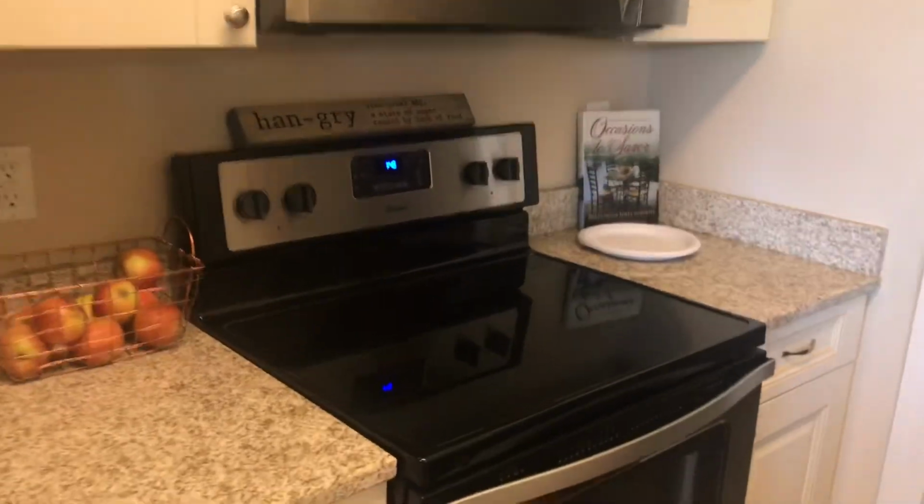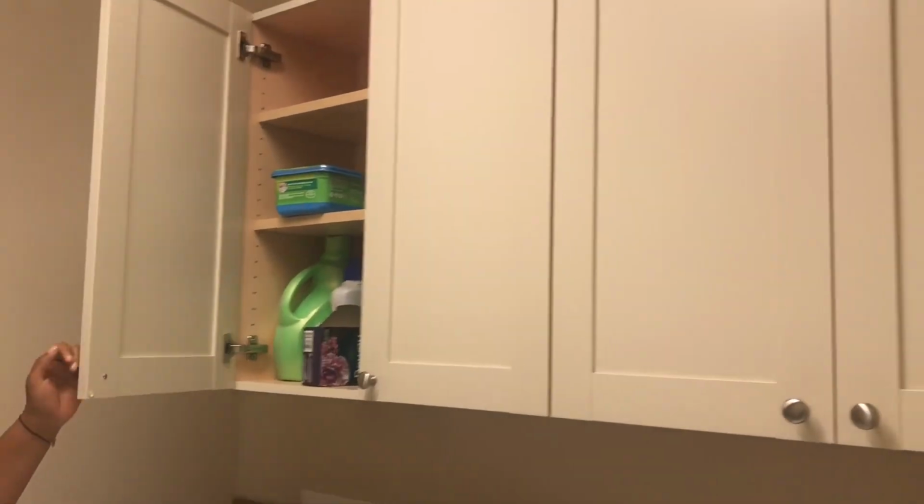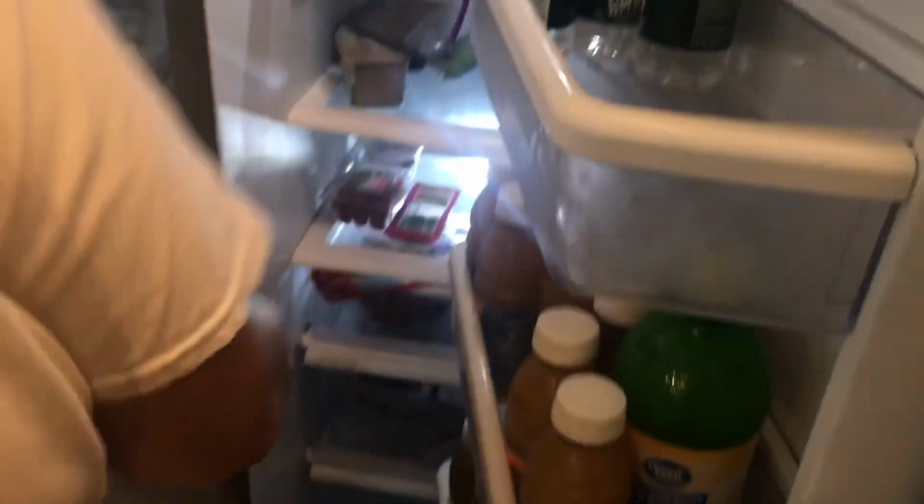Microwave, stove, all your basics, and then we go into the laundry room. And we have a bunch of storage space in the laundry room, which I really like. Everything in here was actually super tall, and I'm only 5'4", so I have to get a stepping stool, but that's neither here nor there. Danny going back into the fridge. It has a bunch of space, and eventually I'll probably do a video of how to organize that, but we'll get into that later.